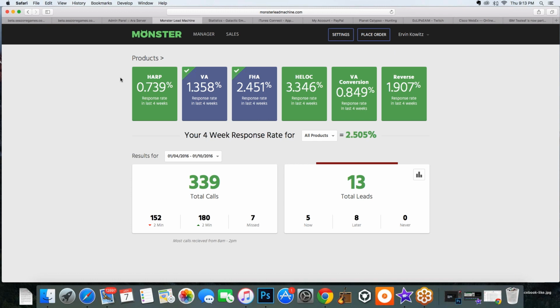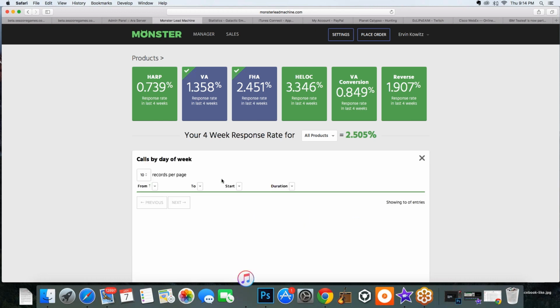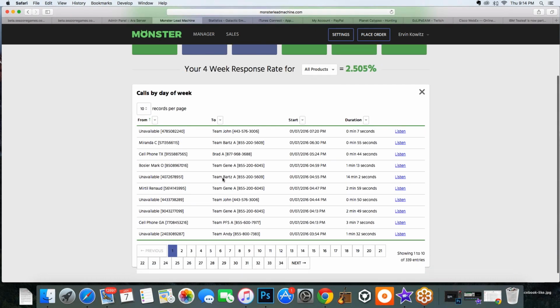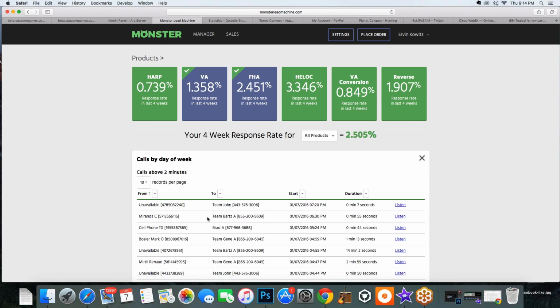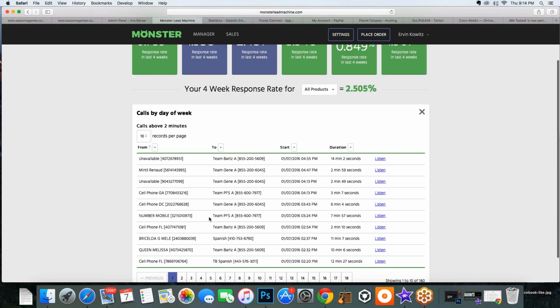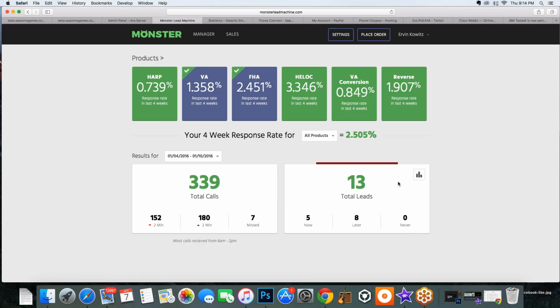The next very important thing, and huge key takeaway, huge differentiator here, is instead of pages, we've made everything layered. So everything you see here is one layer, the most important things. This is the most important number. How is this number made up? You can click and find out. Okay, what makes this number up? Calls over 2 minutes. What makes this number up? You can click there and find out. Okay, so everything is layered.